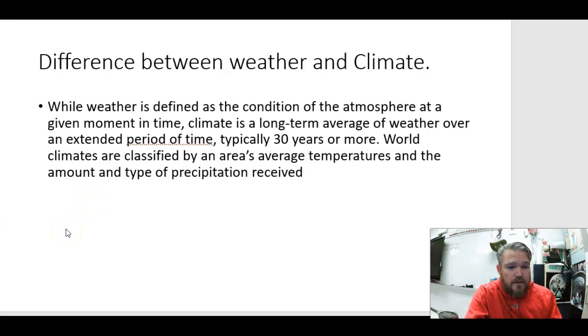Can we predict perfectly what the weather will be based on climate? Not necessarily. We always have those outlier days. A few Christmases ago, we had 96 degrees and tornadoes on Christmas. So the weather that day did not match the climate. But typically, if we looked at a set of weather data for a particular day and averaged it out, it would fit within the climate. So weather is the moment, and climate is the average of all the moments in a given time frame. I hope that helps.